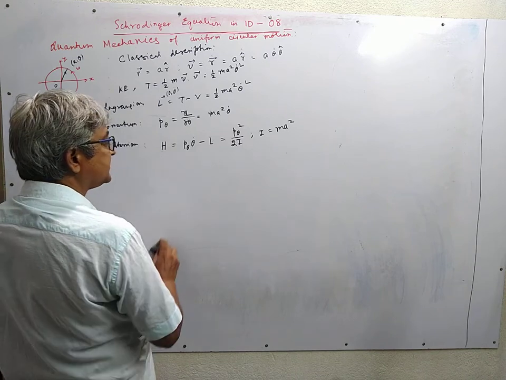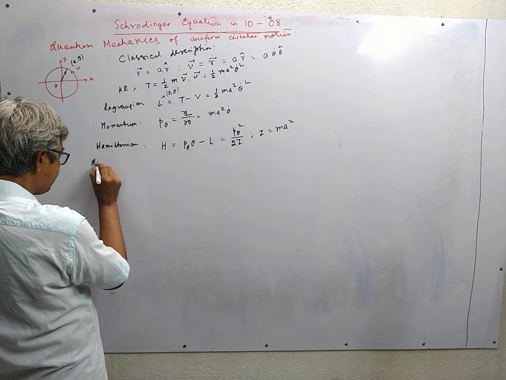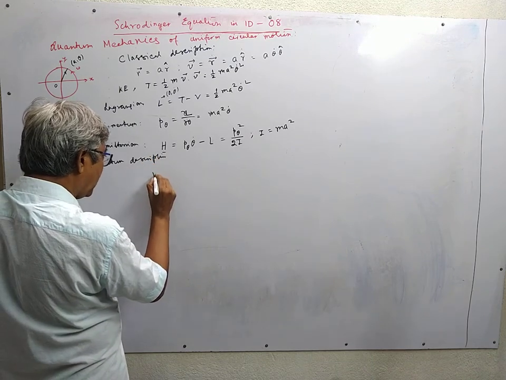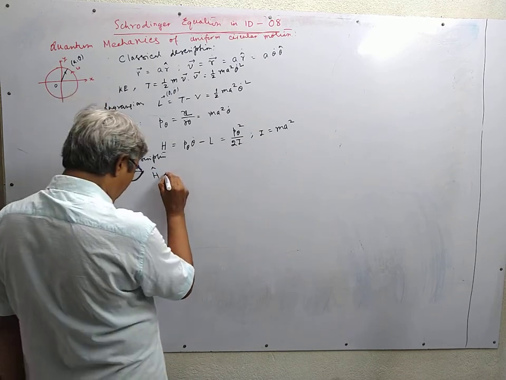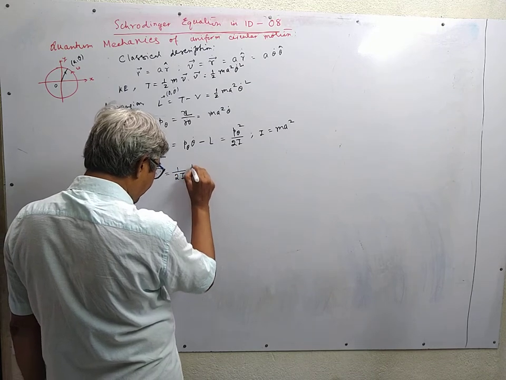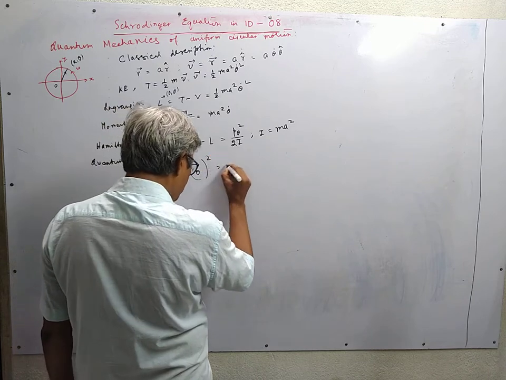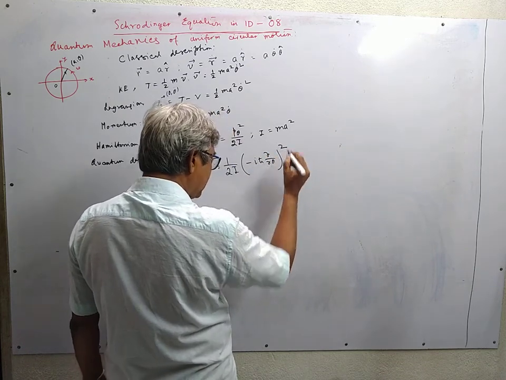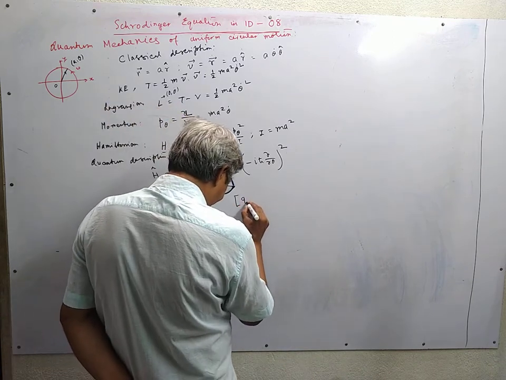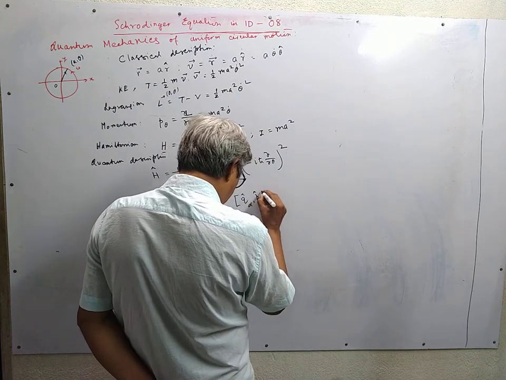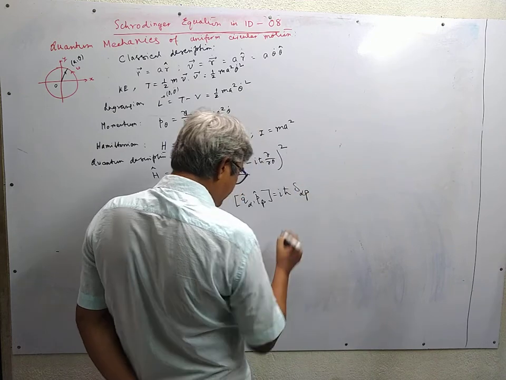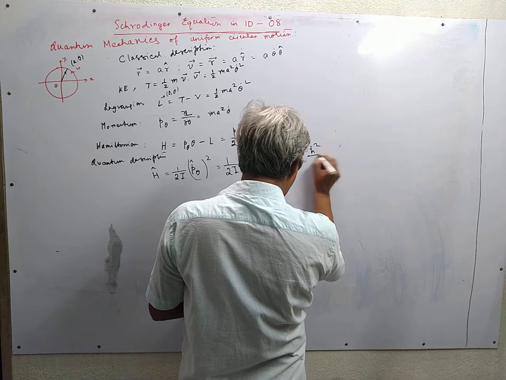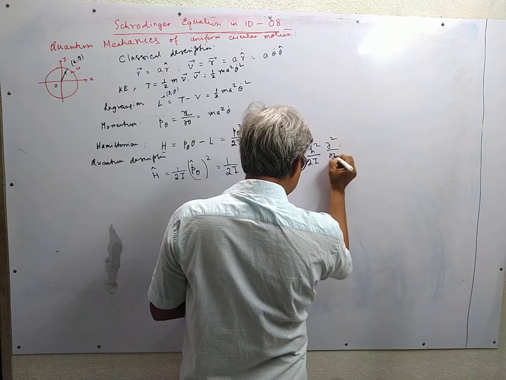Now if we want to quantize this system, we come to the quantum description. The Hamiltonian is replaced by the Hamiltonian operator, and this is 1 by 2I, since I is not a dynamical variable, times p theta operator square. The p theta operator is minus i h cross del by del theta, which is obtained from the basic commutator relation: q alpha p beta commutator is equal to i h cross delta alpha beta. So altogether this becomes minus h cross square by twice I del 2 by del theta 2. This is the Hamiltonian.